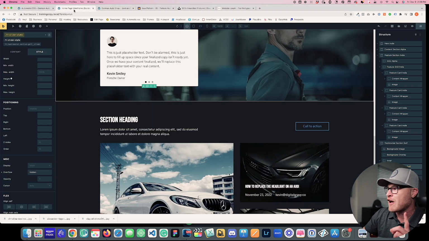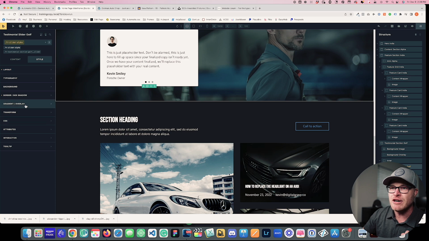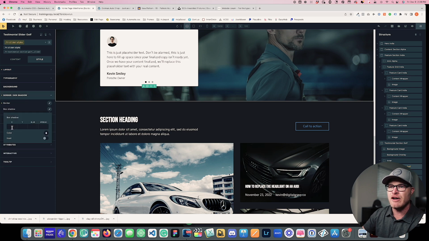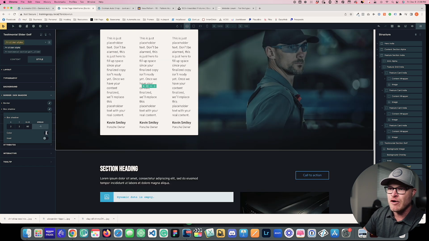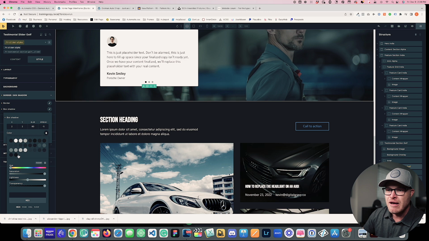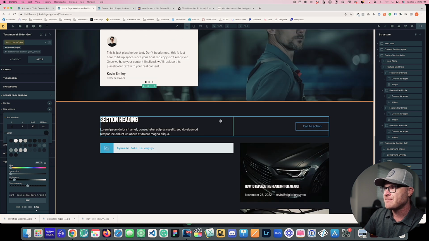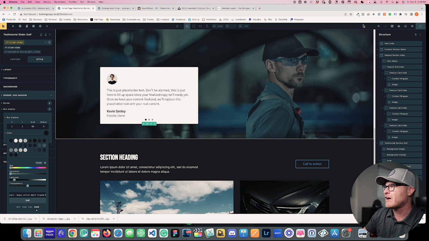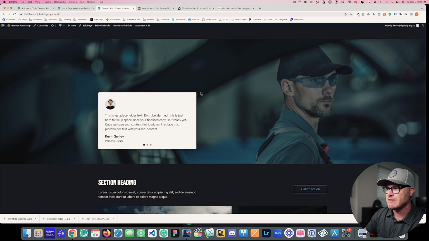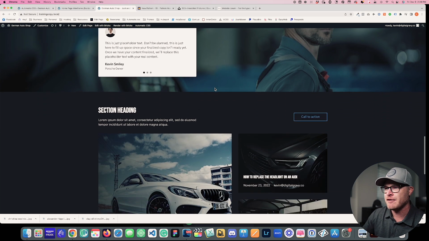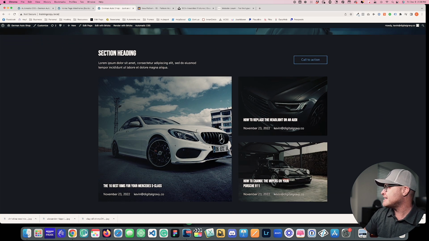The other thing I can do if I want to on testimonial slider golf or FR slider alpha, whatever, is go and add a box shadow. So I'm going to go box shadow 2, 80, minus 5, going really big on our box shadow here. Base ultra dark trans 90. It's going to have to be pretty dark because it's already a dark background. So I'm going to save, refresh, and boom. We got a nice deep shadow coming, kind of popping that card up off the screen just a little bit, okay? All right, let's move down here.